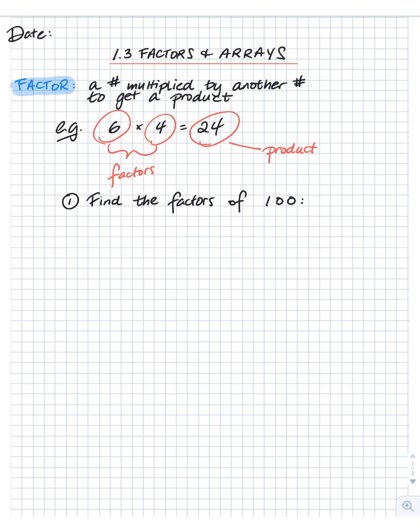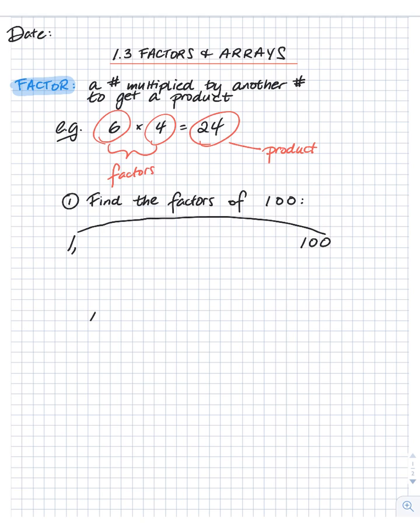Now, what I like to start off with when you're listing the factors of any number is that you know all numbers will have 1 and itself as factors. Now note I've listed 1 and 100 far apart from each other because I'm anticipating lots of numbers in between. I'm going to match up 1 and 100 there because I know that 1 times 100 will give me 100. Now you go up numerically.